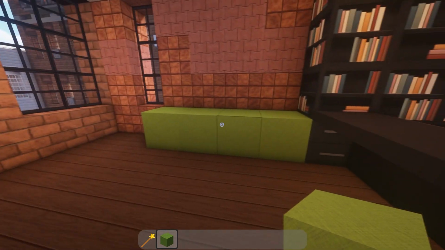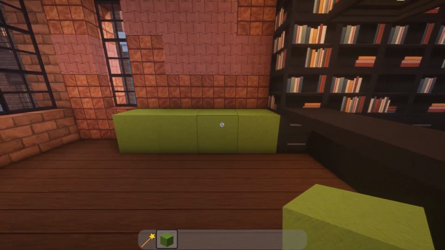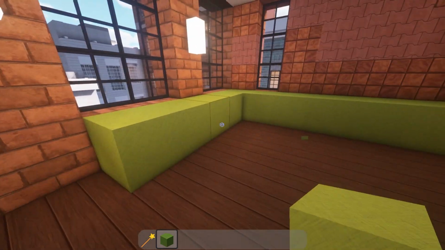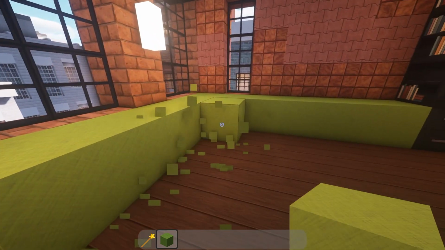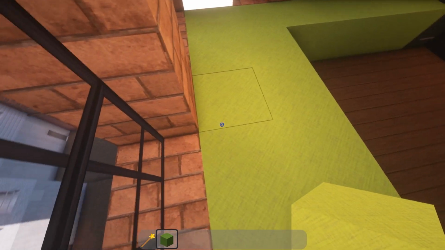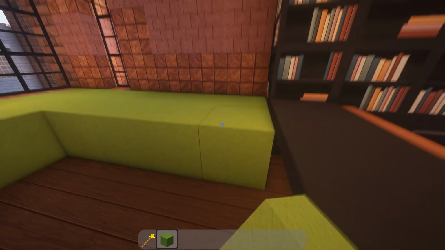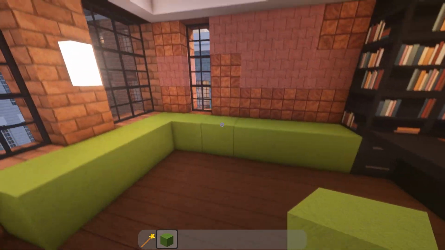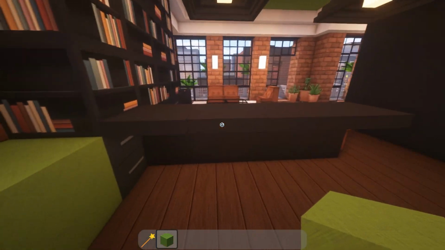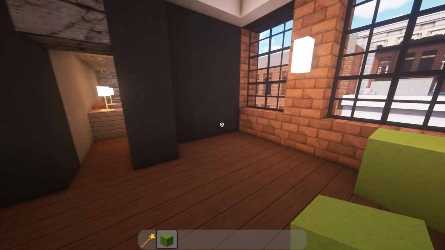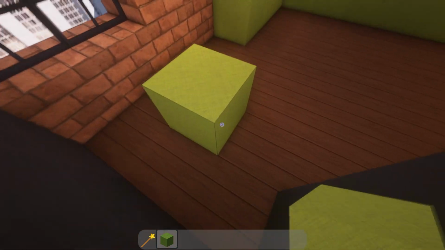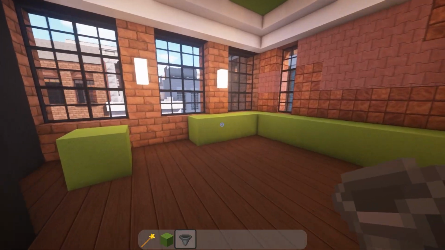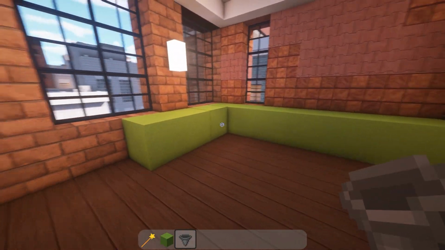And then back here, you can have maybe your stove. And then I kind of want a sink over on this side. I want it to wrap around a little bit. Sometimes I'll build my counters so they're too thick. You know what, let's keep it to 1 for now. Oh, and then, since we have a lot of space here, this can be kind of like the breakfast nook. And then over here, you can maybe have a table. Like a small one, you know, you kind of know what I'm talking about here. I don't really know what kind of theme I want to go for yet.